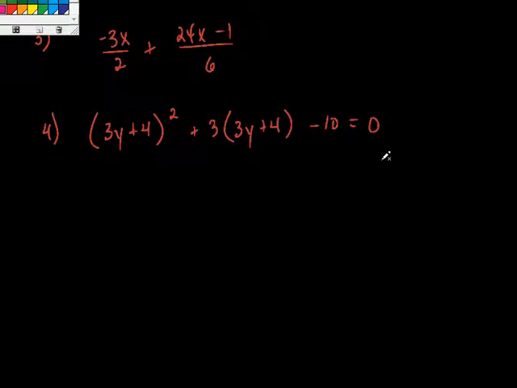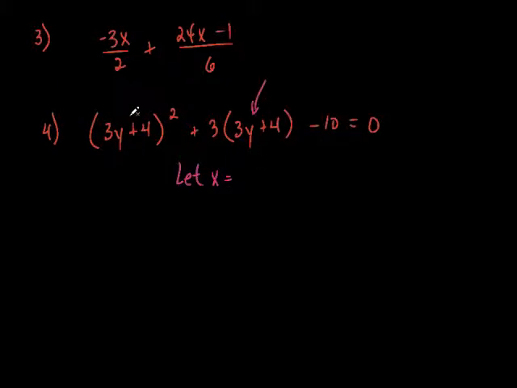So what we're going to do is, this is one of those deals where we say let x equal, what are we going to let x equal? Yeah, this thing right here, because this is kind of like something squared plus 3 something, right? It's the same thing as this. So it's like x squared plus 3x minus 10 equals 0. So let x equal 3y plus 4. Every time you see a 3y plus 4, we're going to replace it with an x. That's why they call it substitution. So we're going to put x in for that.